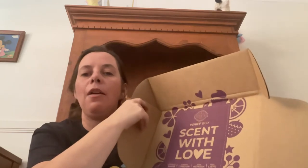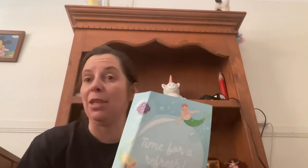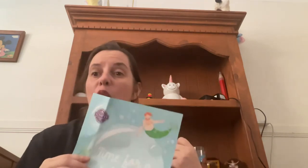When you open the Whiff Box you get a 'sent with love' message and a 'happy whiffing' note. There's always a little pamphlet inside that tells you the theme Sensi is going with for that month's mystery box. This one has pictures of the mermaids and mermen from the 'Make a Splash' range, and on the back it reads: 'The first hint of autumn is in the air and it's time for deep cleaning. Your March Whiff Box includes an assortment of Sensi cleaning products in amazing fragrances, perfect for rejuvenating your clean routine.'